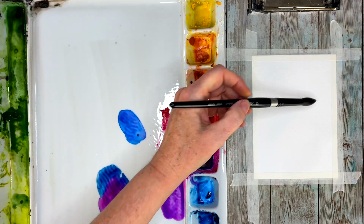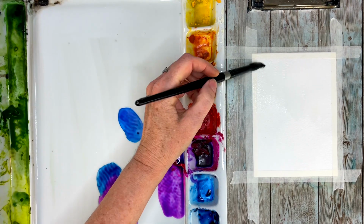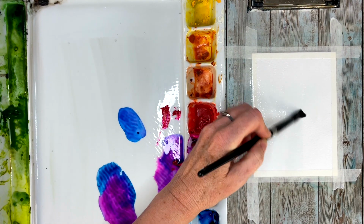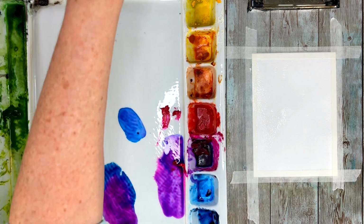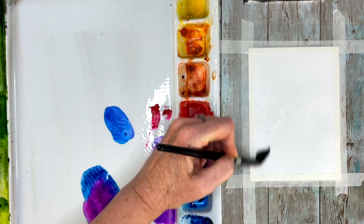So let's get right into it and make a Mother's Day card. Okay, so I'm starting off with a piece of watercolor paper. It's about a 4x6 watercolor paper that I taped down so that I can get some clear borders around the edges. I thought that would be a nice effect. And we're working wet on wet.